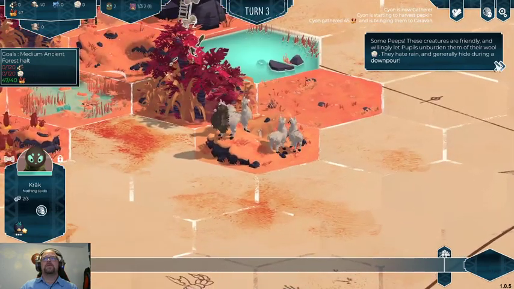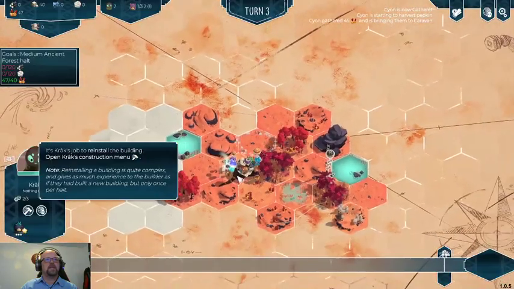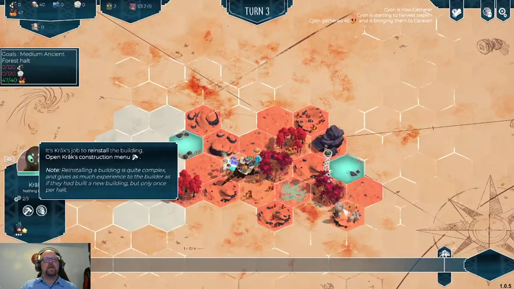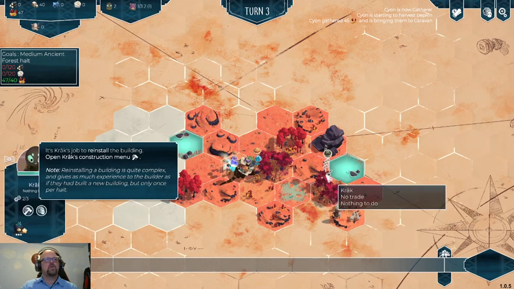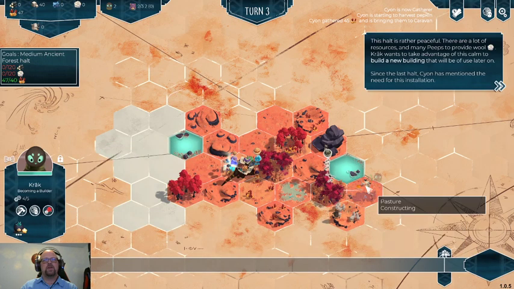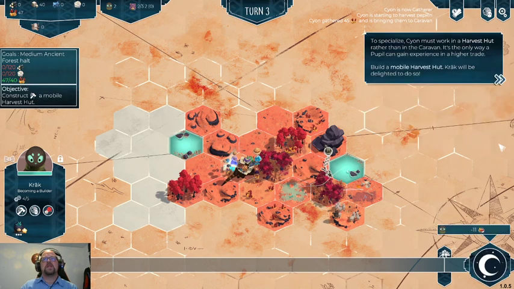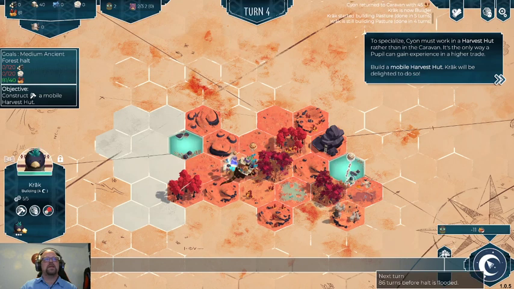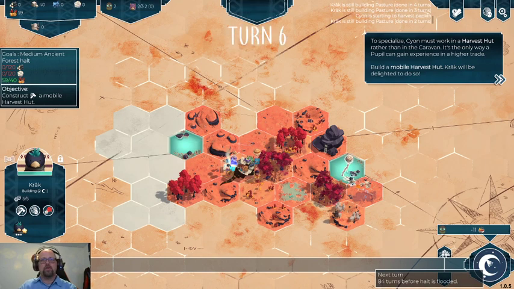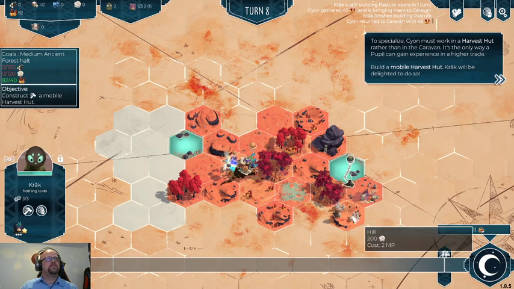Alright, hey, we found the peeps. Mobile pasture. So we repack that. Yes. We have Crake. Build, reconstruct pasture here. Yeah. Specialize, and go do things. Work. Okay, so we have the mobile pasture done.